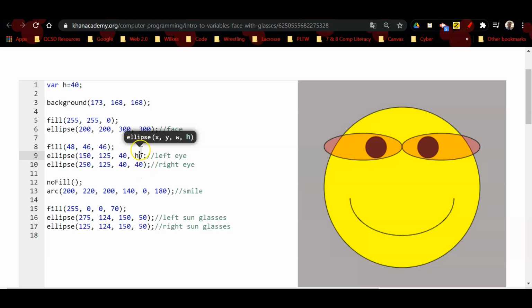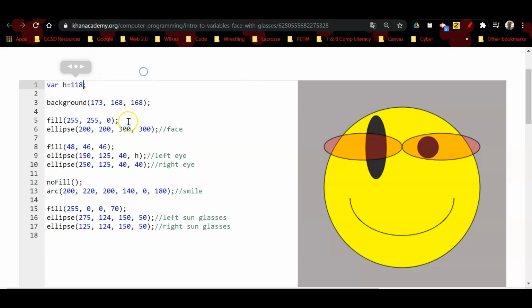Now, just so you can see the example here, I'm going to come up here to my variable, and notice I'm just going to click on my number scrubber and drag it to the right. Notice my variable has increased, and so has the height of my eye. I'm just going to keep dragging out so you can see.